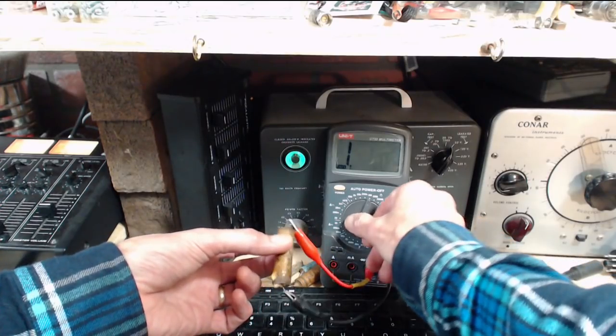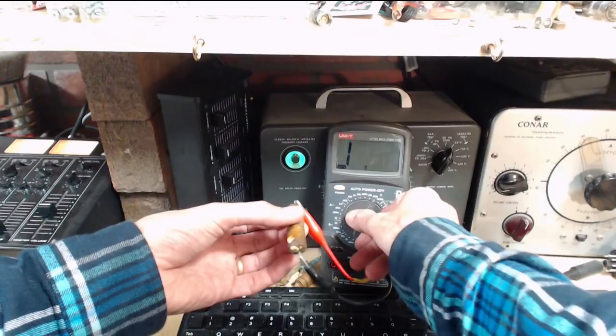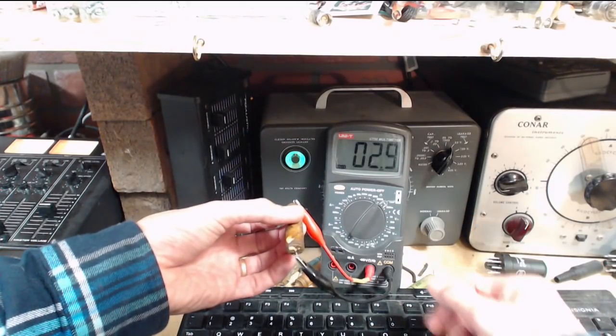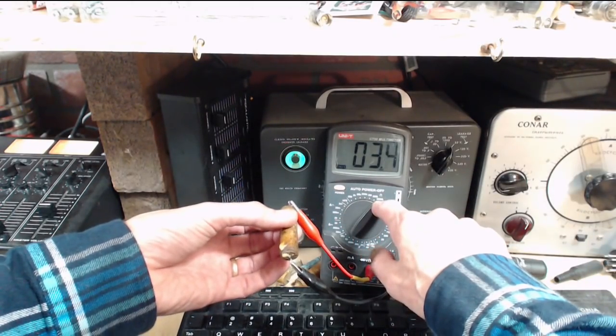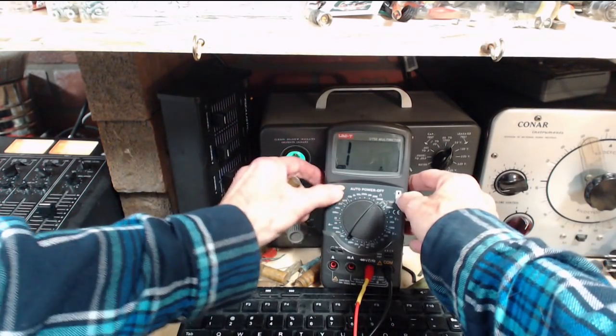Yeah, so there's no short in here at all. I don't know if that even means anything. I'm at a 200 megohm scale. You practically measure the resistance of the air. Like that. Not shorted. That's the bottom line.